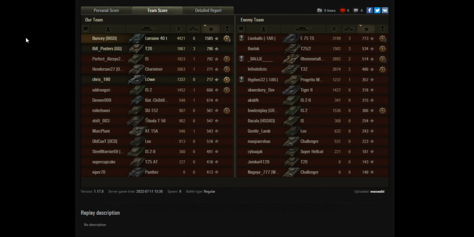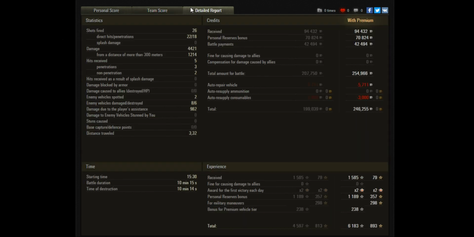The enemy side, Lion Balls, not surprisingly, did pretty well in his E75, doing 3.1, and where did we go? The Scorpion, pretty sure that's Fury, doing just nearly 3k, and the Progetto coming in as well with 1.2. So missing those guys, they're all now in 1AR, but yeah, hopefully they'll come back at some point. But nonetheless, this is Buncey's game, and he really dominated that and helped carry the win there.